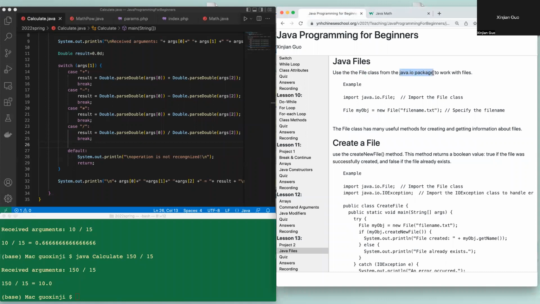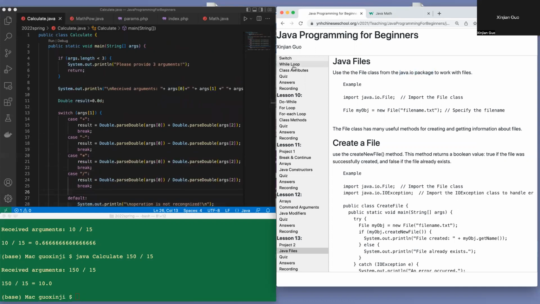It's not in the main package. In Java there are many packages, or in other programming languages you call it a library. So let's call it a package. The java.io means input output package. It's all about opening a file, reading a file, writing a file, deleting a file. That's called I/O, basically disk I/O. It's called the java.io package. Since it's not in the main package, you have to include that package as the first thing in the program in order to access it.